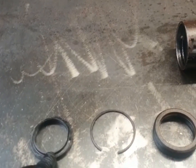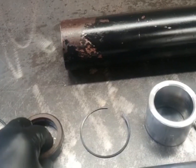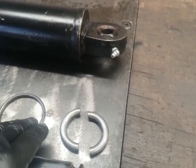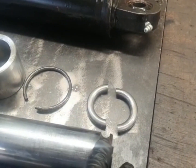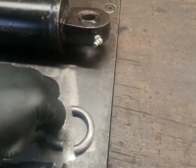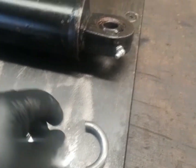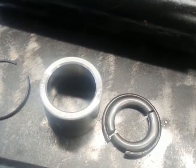As you can see, you've got a seal, a clip, there's a ring and a seal, another clip, an alley spacer, a ring, and then this split piston. The split piston goes on the ram here, and what the main problem with these rams is — they stick on the stroked out position, and this piston wears and basically gets stuck inside this ring which is in the ram, and then your ram's stuck out.